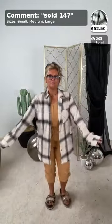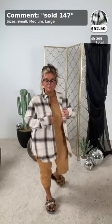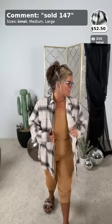So don't think that they're too short by any means. You can roll them up or leave them down, whatever you want to do. And then we have navy, which is kind of hard to find, you guys. And actually, how cute would navy be put back to this mustard color? That is really cute too. So navy little cardigan. Very good.